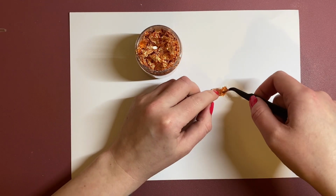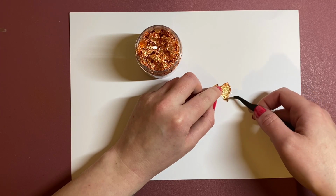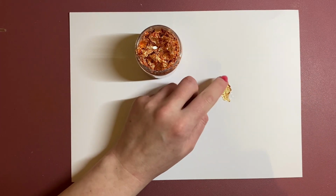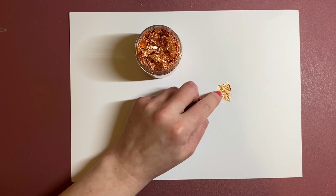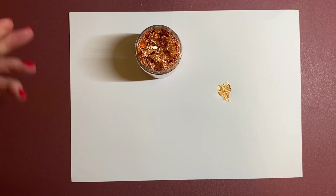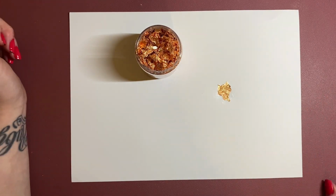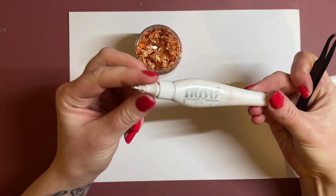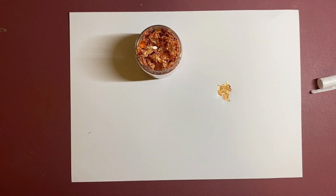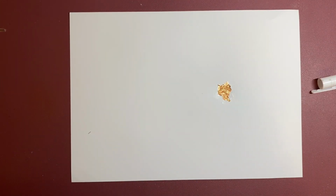So you could put these on a colouring page. You could put some randomly in a background, which would be quite nice for a background idea, which is something I would probably do. So you can see how that one goes down. It is a bit fiddly. You do have to be careful with it. And ideally, like I said, a better glue. This pen isn't quite enough to do something like this, especially if you wanted to lay quite a lot down. So that's the rose gold.